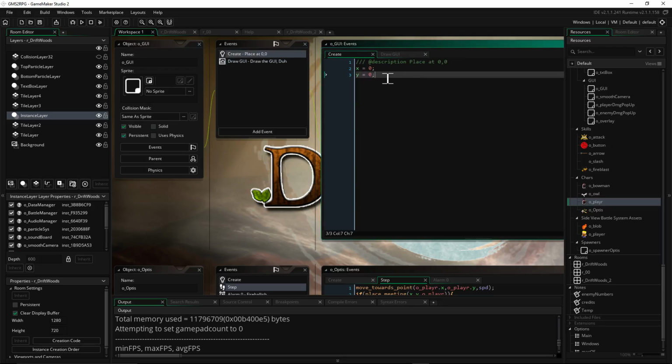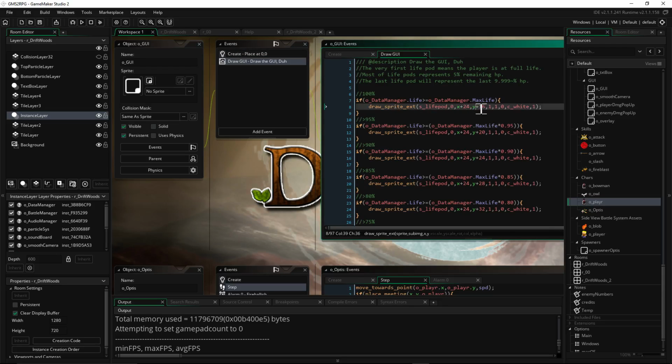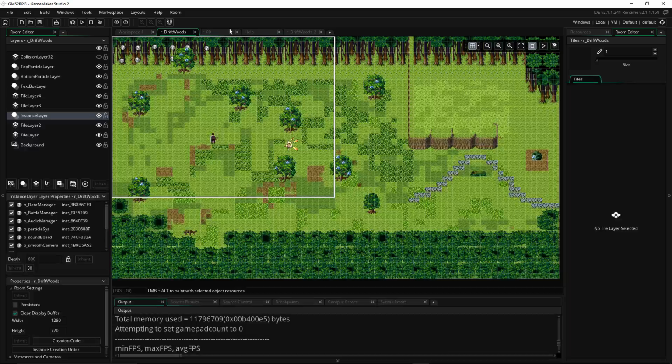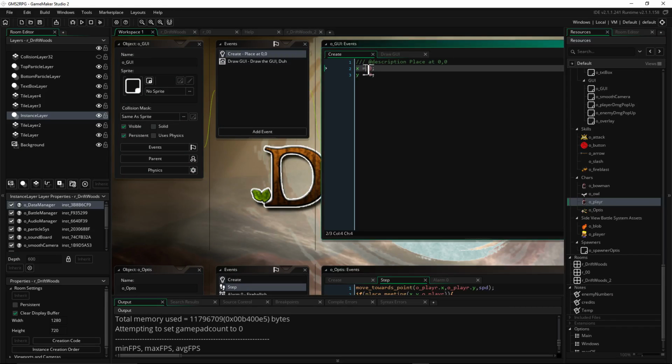So at the beginning, this is not necessary, but just to make it easier so that I can say X plus and Y plus, and I always know that X and Y is going to be 0 no matter where I put it. So let's see, where's it at? I put the data manager up right here. So that's not 0, 0. That's actually 2935 or whatever. But I want to reference X and Y as 0. So in the code, add event, add create, X equals 0, Y equals 0.